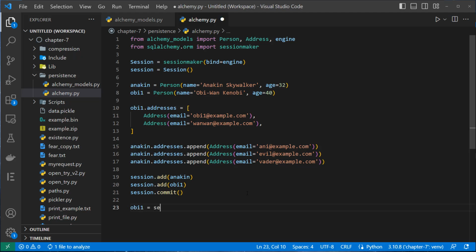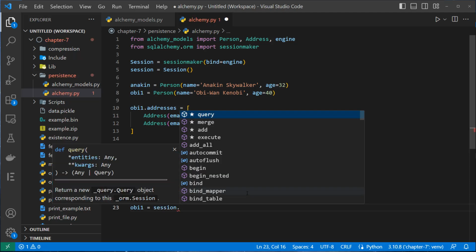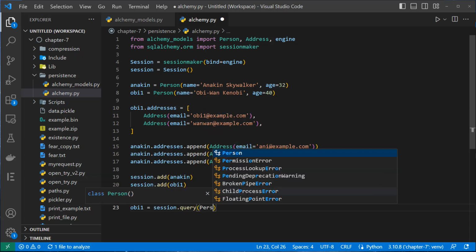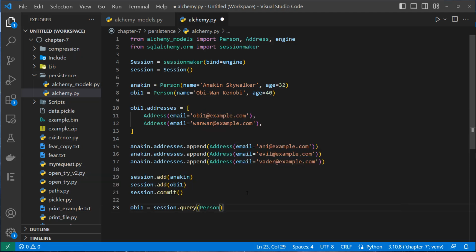ob1 equal to session dot query person dot filter person dot name equal Anakin Skywalker.